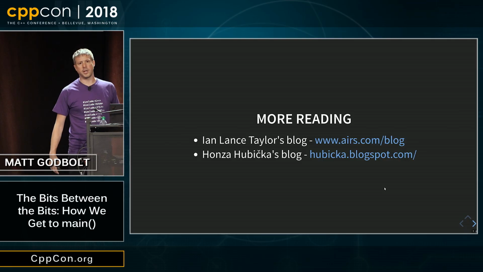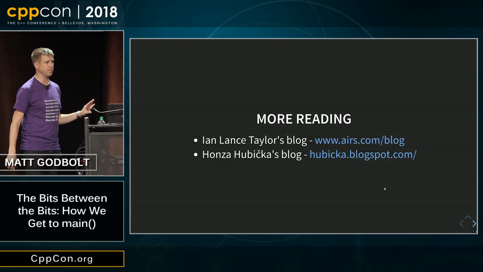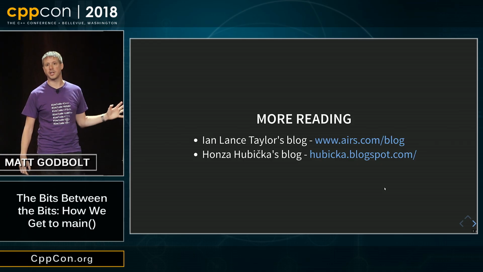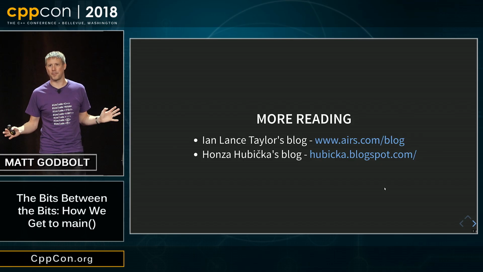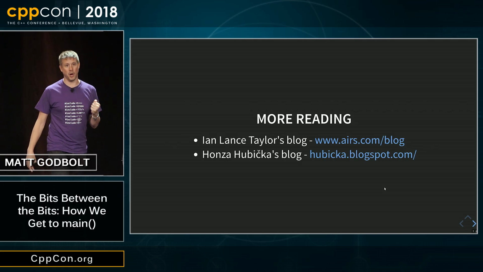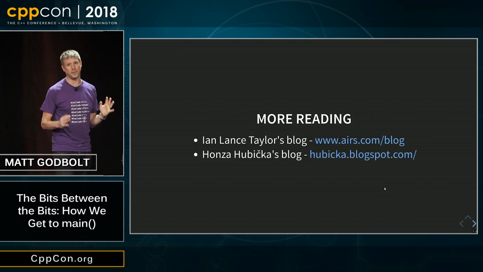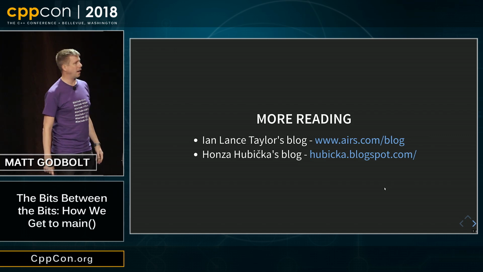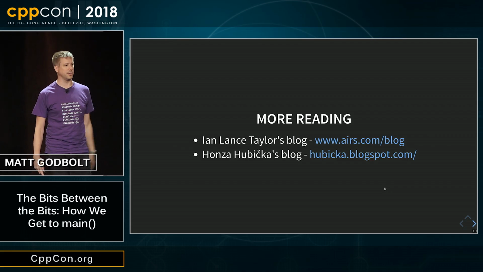There's a whole bunch of stuff. So Ian Lance Taylor is responsible for writing the gold linker, which is the one I've been using most. It's pretty amazing how fast and how much sophistication goes into it, because linking is something you prefer not to have to do, just like compiling, right? It's the only step that's inevitable in your whole build process unless nothing's changed at all. So making the linker fast is a super important thing. For the link time optimization, Honza's blog has got a whole bunch of stuff about how that works behind the scenes.